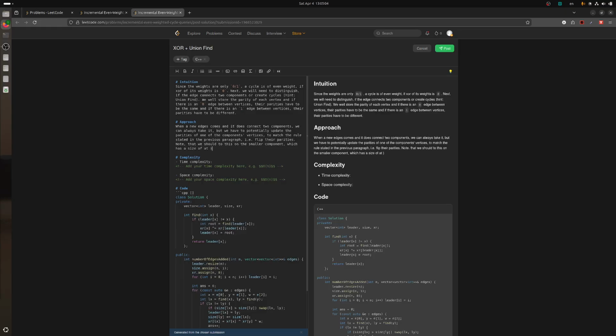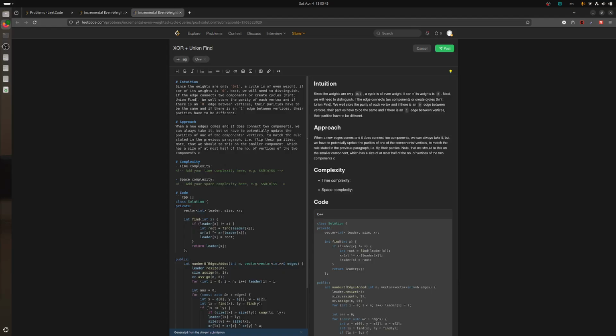Note that we should do this on the smaller component, which has a size of at most half of the number of vertices of the two components in total.